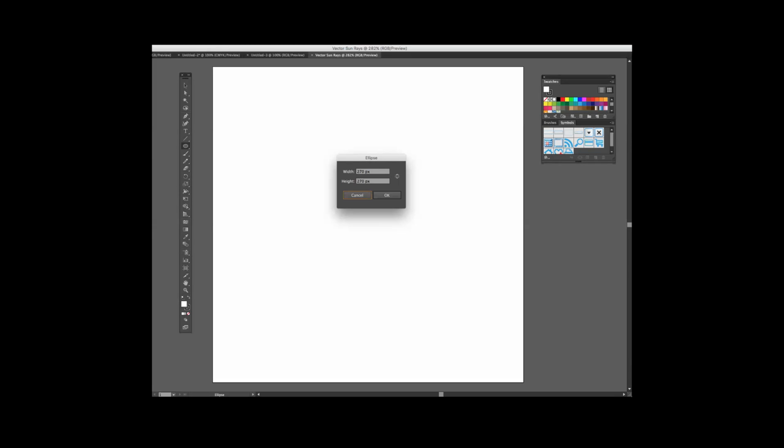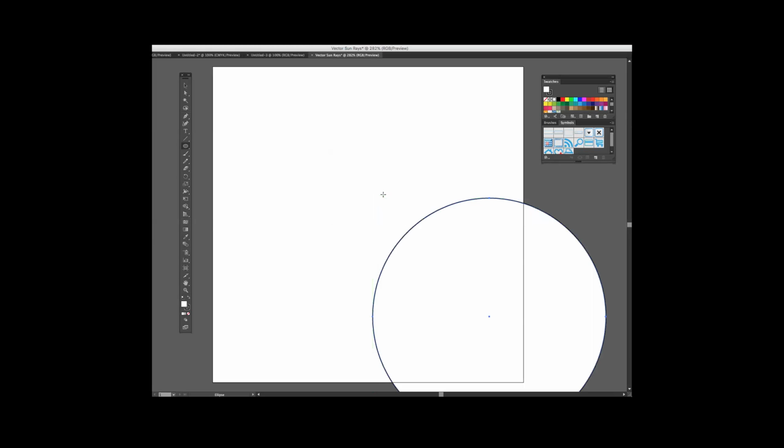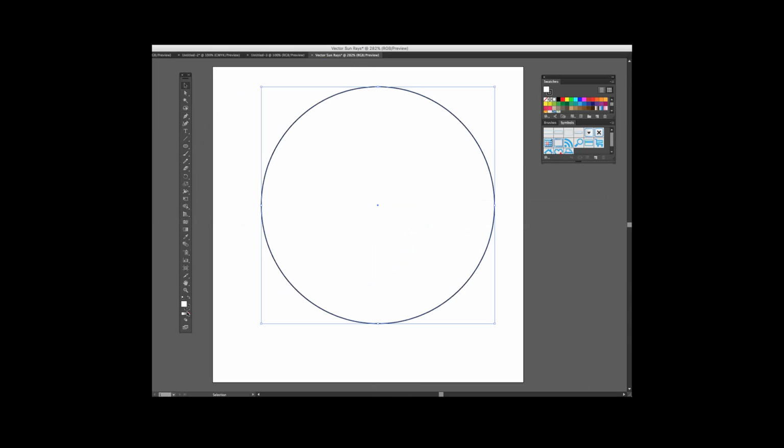All right, so now that we have our circle, you can hit OK, and it creates this nice circle. We're going to turn off the fill. So make sure that your fill is set to transparent right here on our toolbar. We want that red line going through it. You can also change it here in your swatches. Just make sure that the fill is in the foreground and you select transparent, no fill.